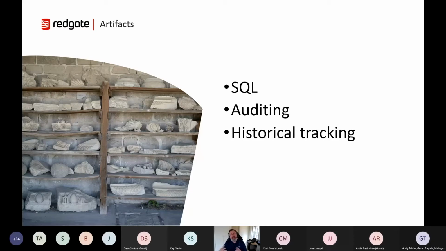Further, though, it gives us historical tracking. When did we deploy that table? When did we alter that column? When did that new stored procedure get created? We can take a look at all that through the generation of the artifacts as we do our deployments. And I'll show you how I generate the artifacts. One of my repos actually generates straight up SQL. One of them generates some other stuff. So we'll get into that. Anyway, that's our next step.